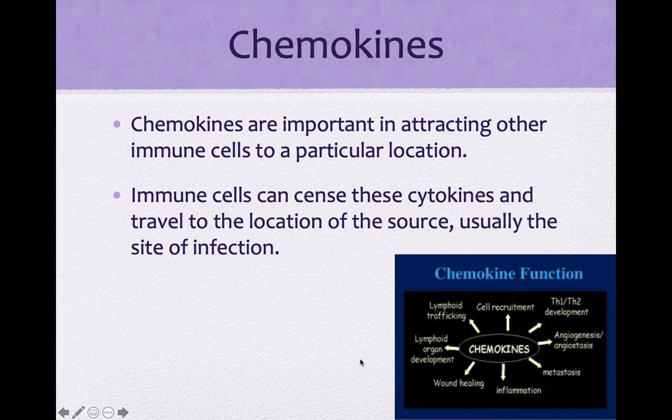The immune cells will follow that chemokine. That's what it's meant for. It's meant to attract other immune cells back to the location of the infection. So the other immune cells that are all throughout the body will then follow that concentration gradient all the way back to its higher concentration, all the way back to its original source, to help fight off a source of infection over here.